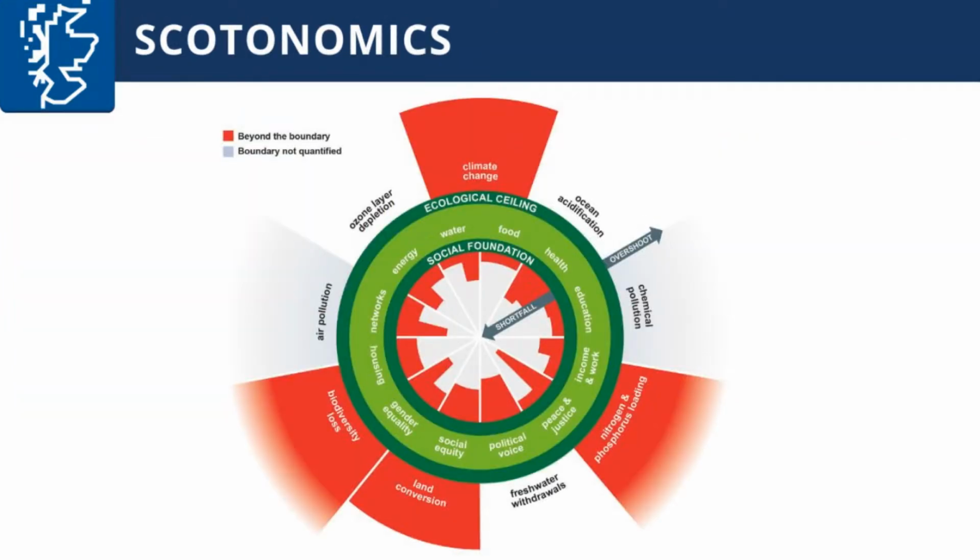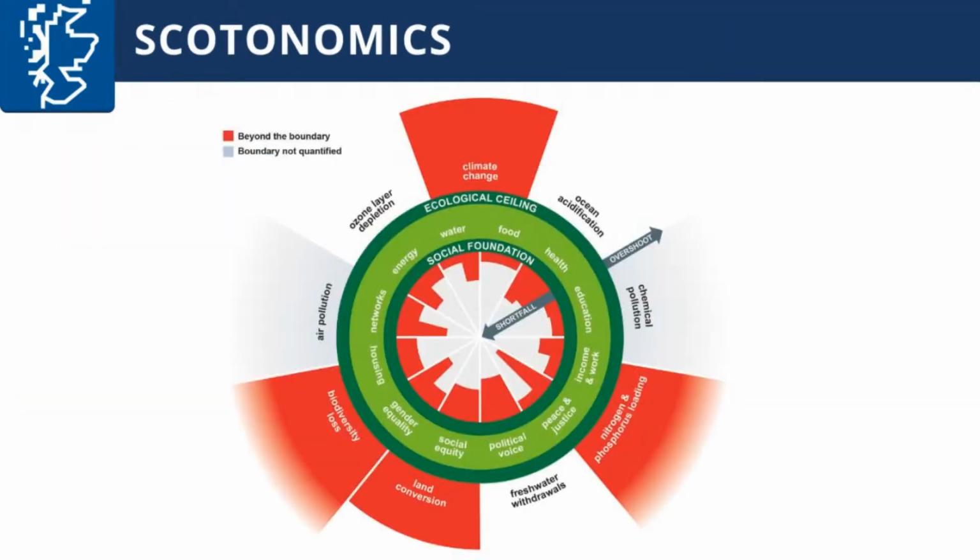And then moving into the planetary boundaries, these are 9. We're talking about climate change, ocean acidification, chemical pollution, and then fertilizer use, or perhaps the overuse of fertilizer might be a better way of putting it, freshwater withdrawals, land conversion, biodiversity loss, air pollution, and ozone layer depletion. Again, these are things that we really have to not be doing anymore. Many of our listeners will know that we have overshot on a number of these things, and we need to pull back from that to stay inside the safe space for humanity and for the rest of the flora and fauna that we exist with on the blue pearl, which is our home, and we need to look at it.